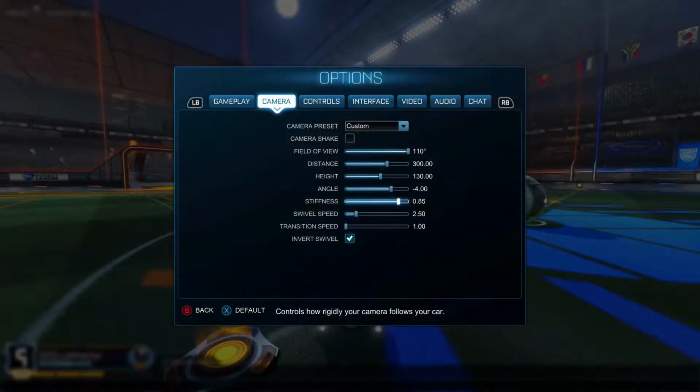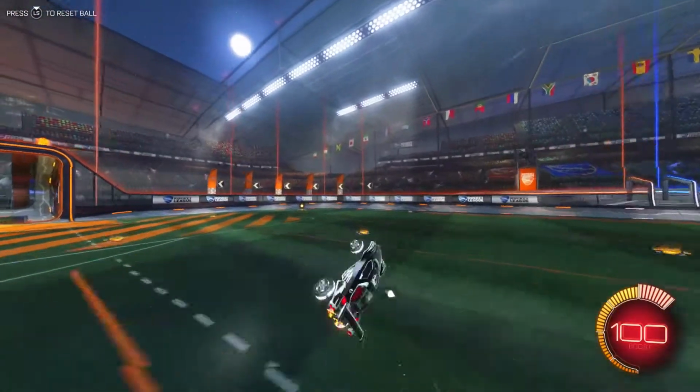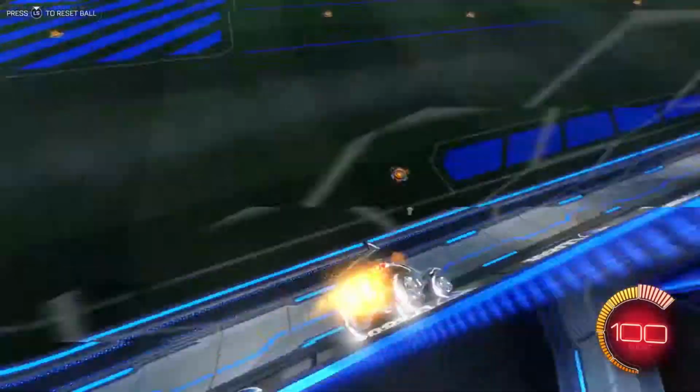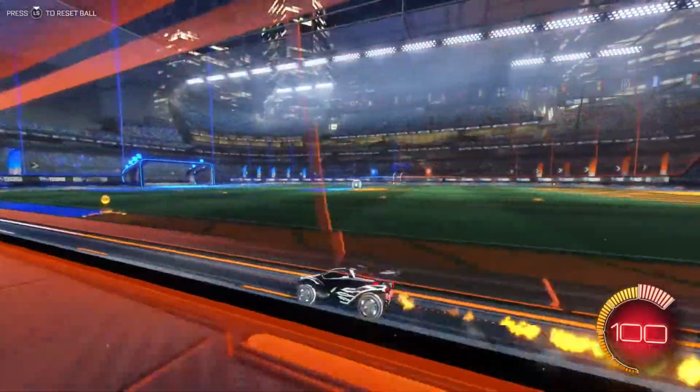Now let's change it all the way up to 1 like I use, and this is now my full settings except for swivel speed, which isn't that important, I'll explain later. And here are my settings. So I'm in the center of the screen at all times. You can notice that even when I'm off the wall, it doesn't change too much, it has to adjust a bit. Transitioning is a lot cleaner now on the walls.